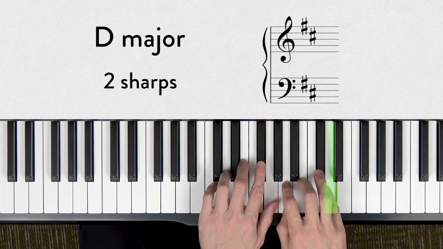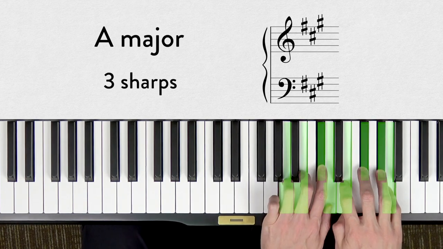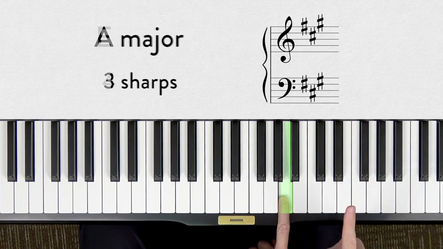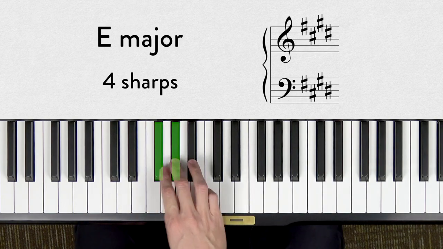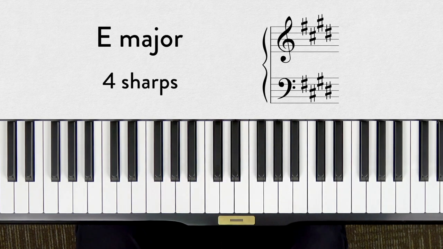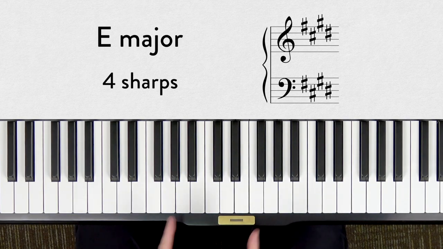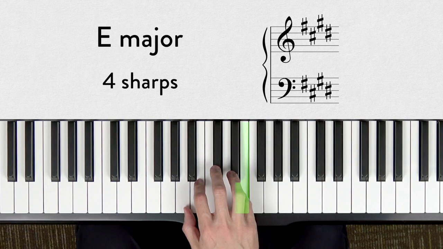G to D, D major has two sharps, go up another fifth, to A. A major has three sharps, A up a fifth, E, by our pattern we know that E has to have four sharps. So always use that ladder of fifths to help you remember your key signatures. E major, four sharps.